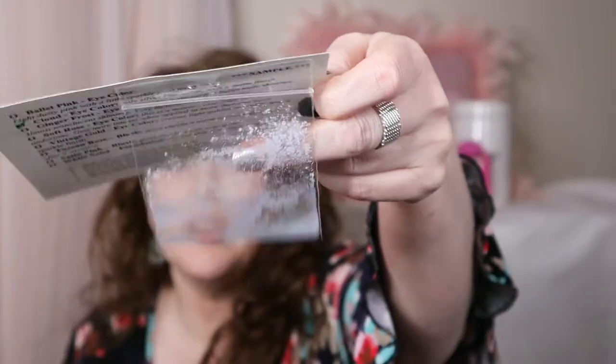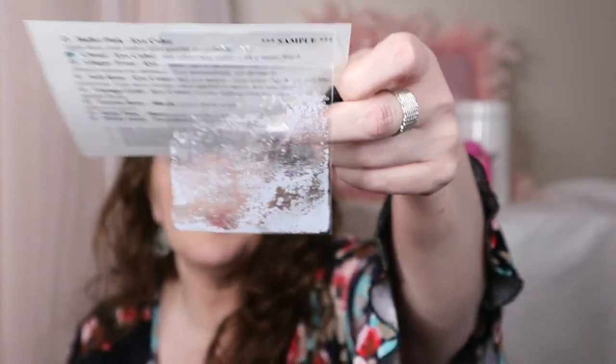And this is some eyeshadow from Earth Tones Minerals — I had never heard of them, I found them on Instagram. It includes tips and tricks about putting on professional grade mineral makeup. I was able to pick out some colors that I wanted, and they gave little samples in little cards with Ziploc bags of the product. I'm going to find a little container to empty out and put them in — I think it'll be easier to try them out.